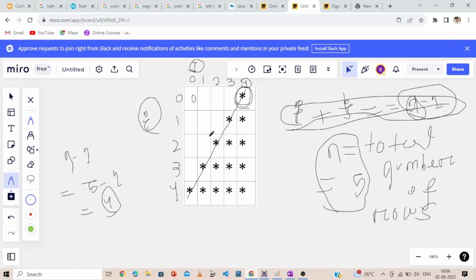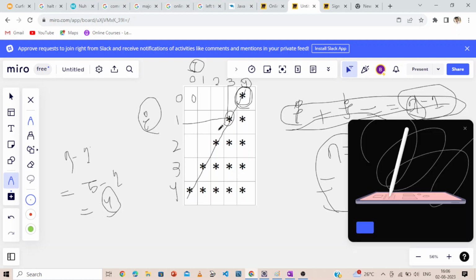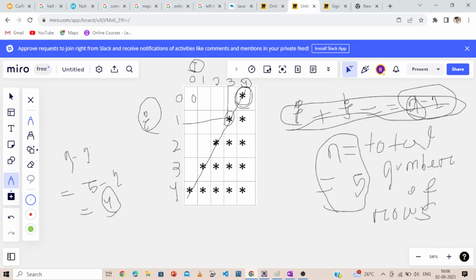If you see here also, the column is 3 and the row is 1, so it is also satisfying the condition. The row is 2 and the column is also 2, so it is also satisfying the condition. The row is 3 and the column is 1, so it is also satisfying the condition.